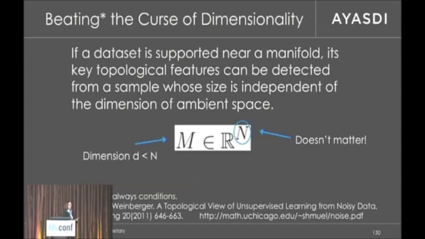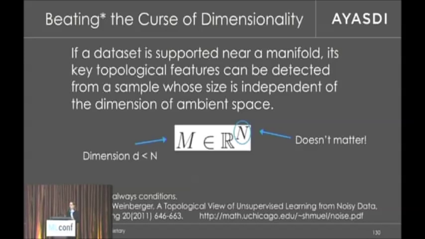So the curse of dimensionality is this phenomenon that people know about, right? When you analyze very high dimensional data, the sample size that you need to capture a given fraction of the volume in your space grows exponentially as your dimension grows. So as you study higher and higher dimensional problems, you feel like you need such a massive amount of data that you could never hope to have enough. Topology gives us a different way of thinking about this, because in topology we differentiate between the intrinsic dimensionality of a shape and the dimension of the space that it's embedded in.